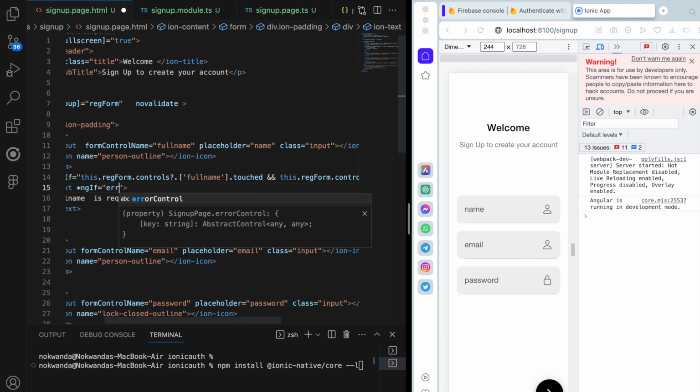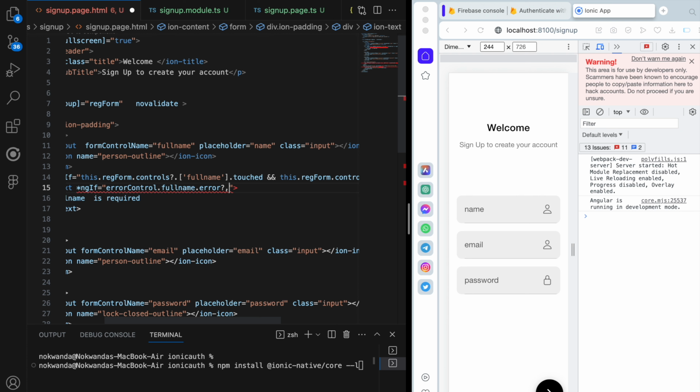So you say error control dot full name dot errors dot required. Remember this one, it has a validation of required. I'm going to save it.